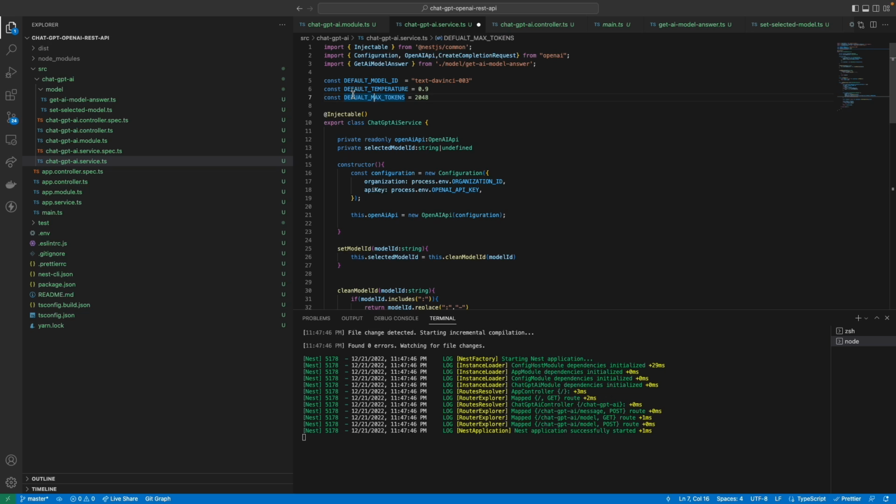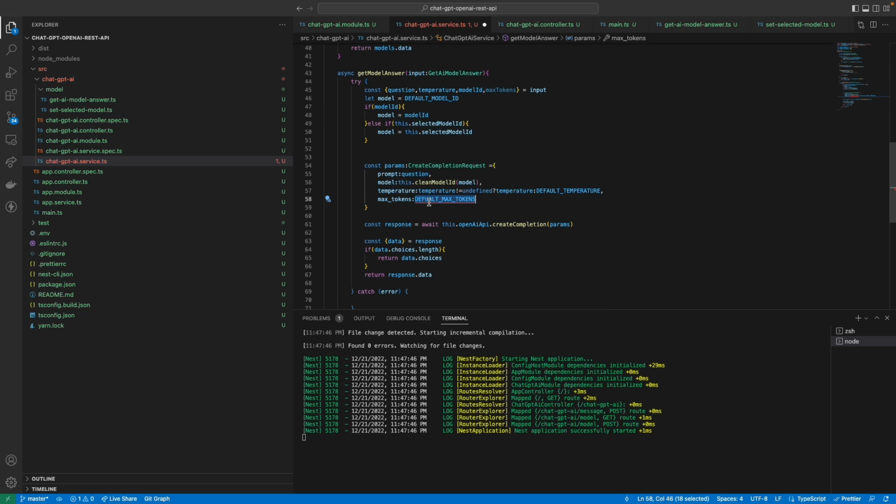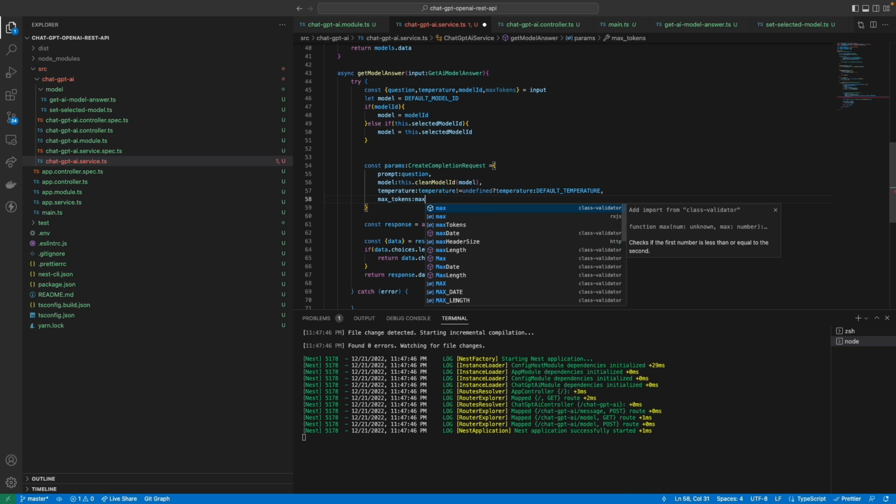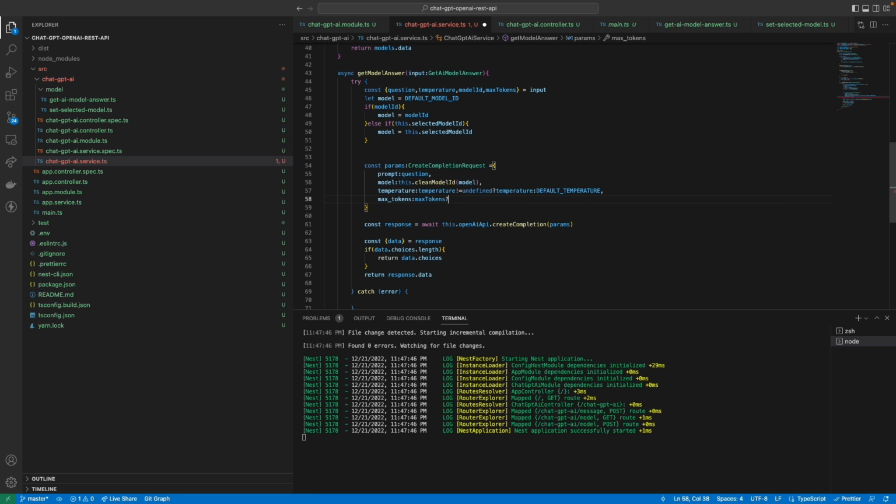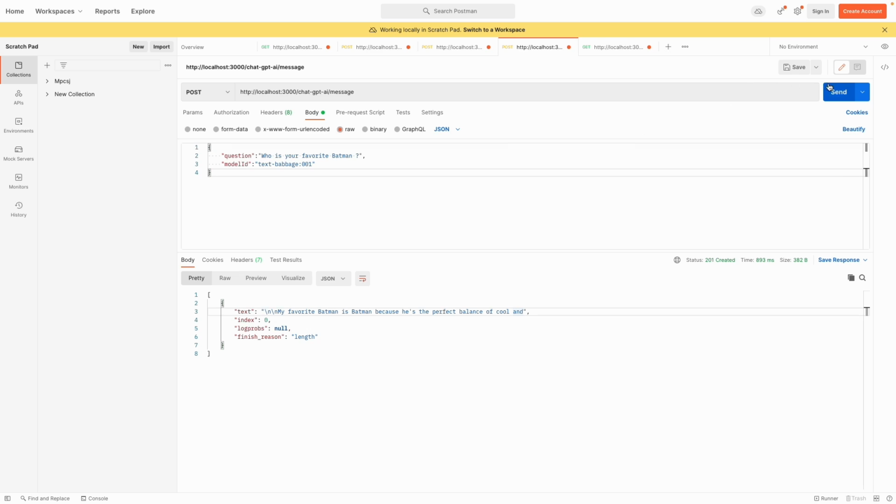Oh, there's a typo here. Let me fix it. Default. If the user passed the maximum tokens, then you use the value provided by the user, otherwise you pass the default value. Okay, perfect. Let's try again.